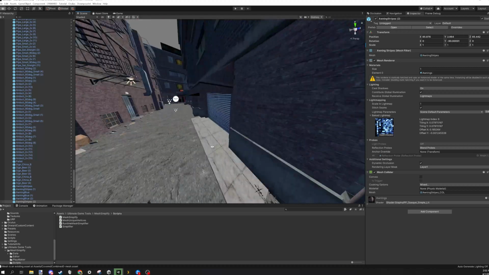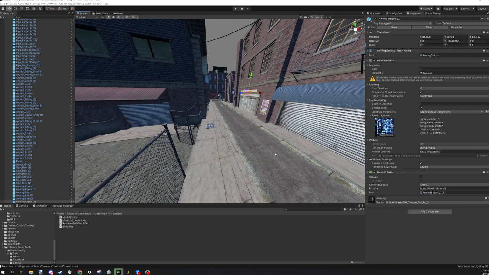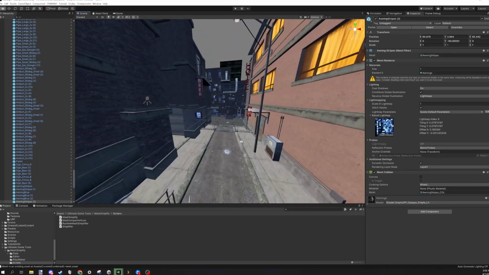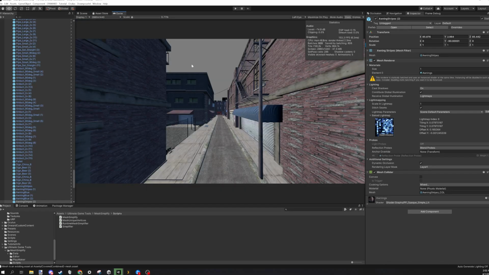You have to balance the draw calls and the LODs to eventually make it so that this here will never see more than 75 batches and 85,000 trees, which you can see we have a long ways to go here.